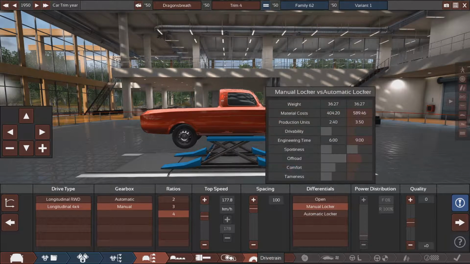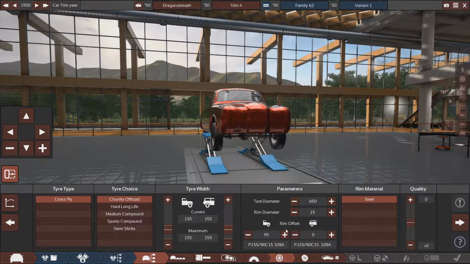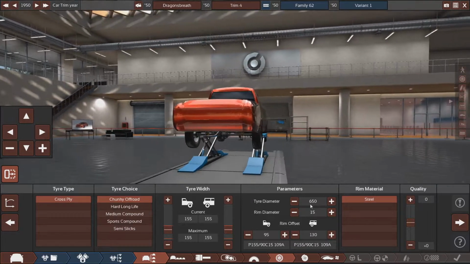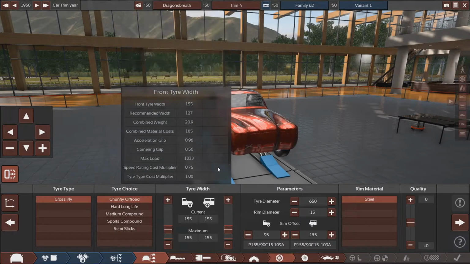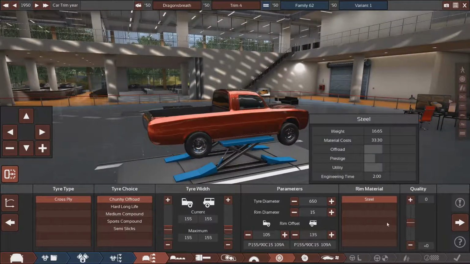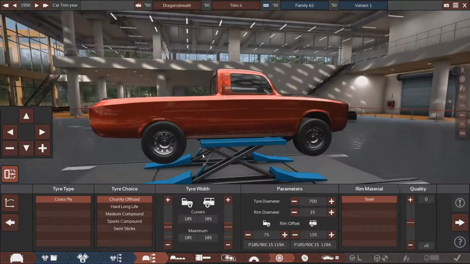There's long gearing and a manual differential locker. Big chunky off-roads. And some real big offset, because these tires are kind of small. But alright. No, it does not. That's good. That's better.